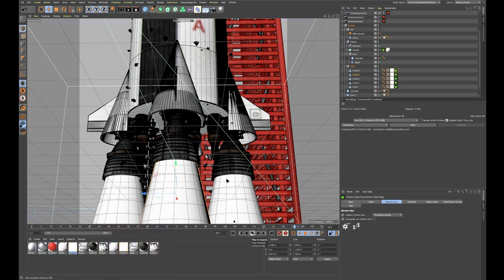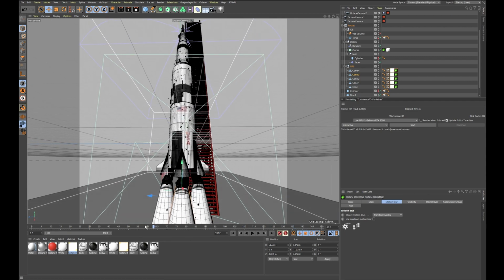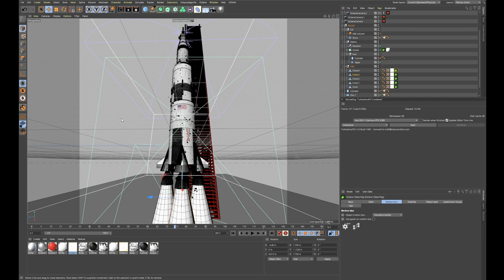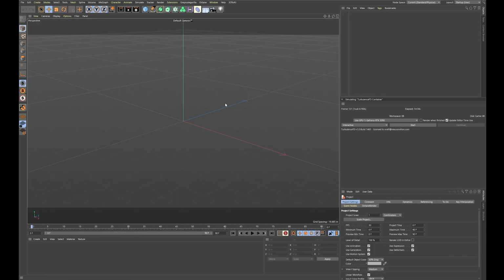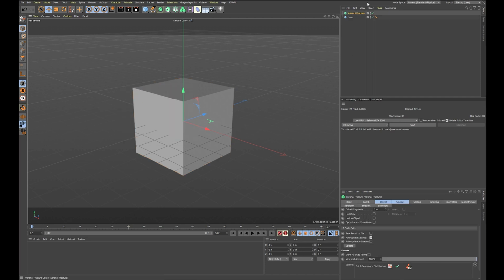I also wanted to show some chunks of ice and debris falling, because you usually see that when a rocket is taking off. So here's how I went about doing that. I did a new scene real quick and added a simple cube, and I'm going to hit Shift C and type in Voronoi fracture.